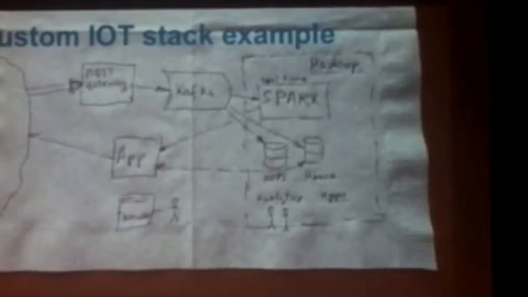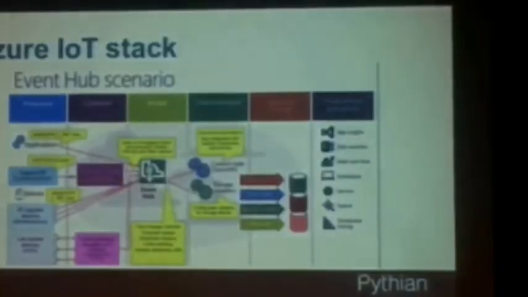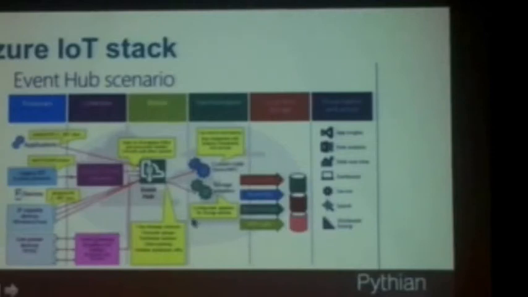So many cloud providers come up with their own stacks for the Internet of Things. Here's an example from Microsoft with their Azure stack. They have a special Event Hub, which is basically something like Kafka, right? It's also a publish-subscribe product, and it's working totally in the cloud, and it's utility priced, I believe, on the number of messages going through it. And they also have the MQTT gateway embedded as well. So it's very useful because you don't need to configure that on your own.